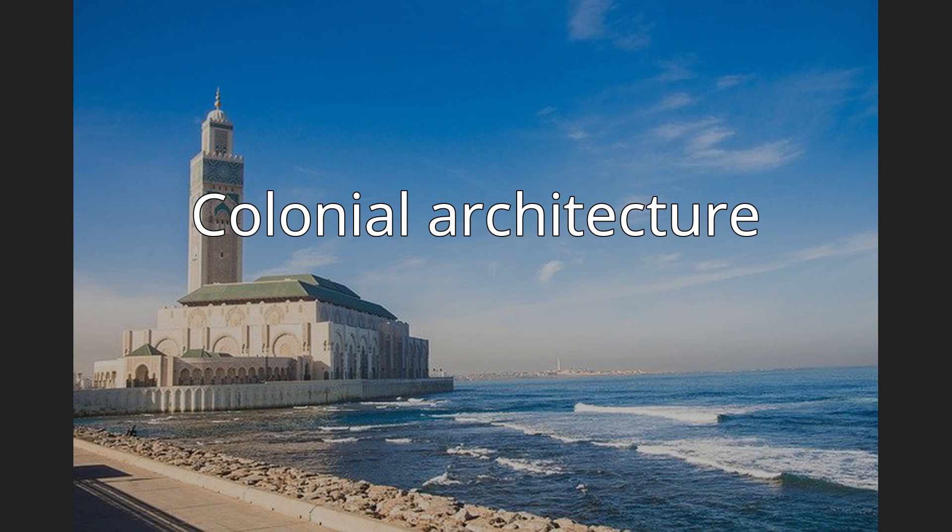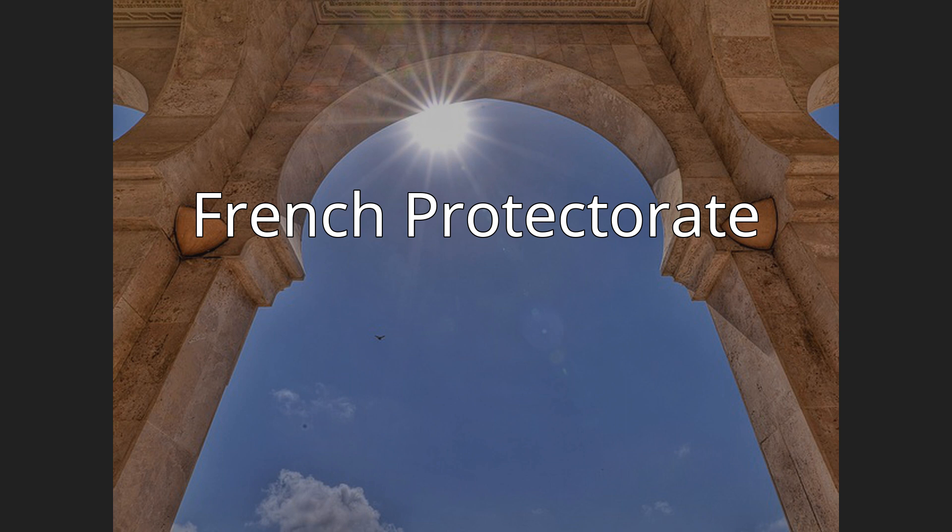The oldest European structure in Casablanca was an abandoned prison allegedly built by the Portuguese, arcades of which now decorate the Arab League Park. The Church of San Buenaventura, now the Buenaventura Cultural Center, was built in the Medina by the Spanish community of Casablanca in 1890. In 1900, Casablanca had four consulates and thirteen vice-consulates. Many of these were built along the waterfront. The first was the British Consulate, established in 1857. The German Consulate, originally built as the Belgian Consulate in 1900, became the Omar Ibn Abdallah primary school in 1919. The original clock tower, erected by Charles Marshal Joseph de Cigny in 1910, was the first structure built by the French after the bombardment and invasion of Casablanca in 1907.